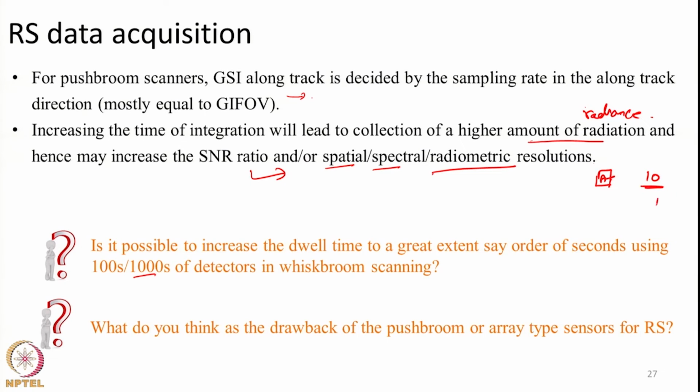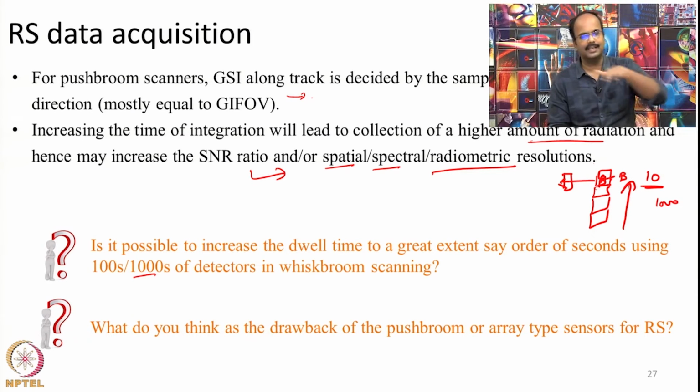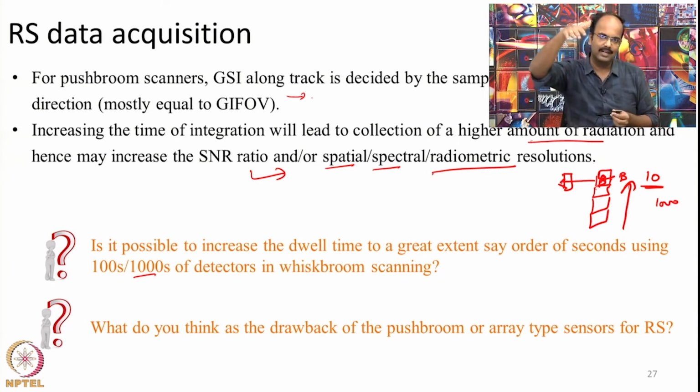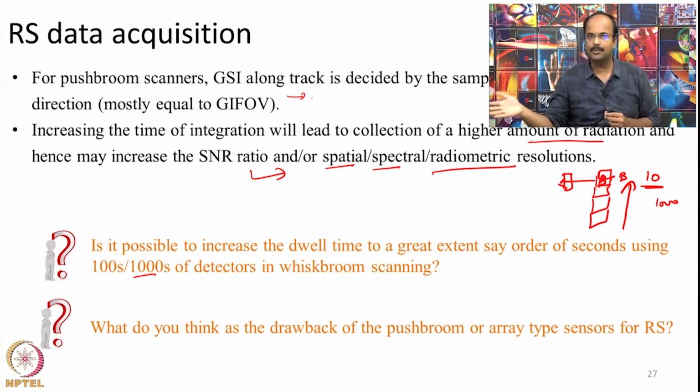Let us assume we have 1000 detectors. So, this point A, as the detector is moving like this in the along track direction, due to earth's motion underneath, the point A would have moved somewhere here and a new ground point, for example B, would have come here. So, as earth is moving underneath continuously, we cannot keep on increasing the number of detectors in the along track direction for whisk broom, because even before one line is completed or the same point is imaged multiple times, the earth underneath would have moved.